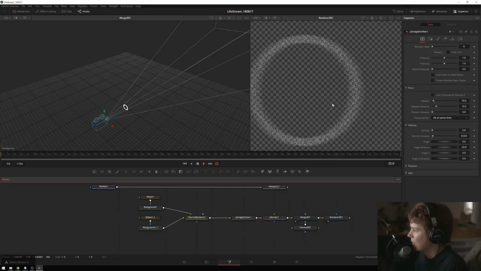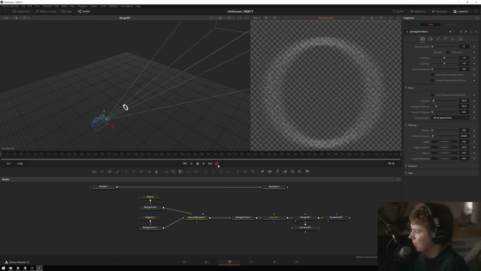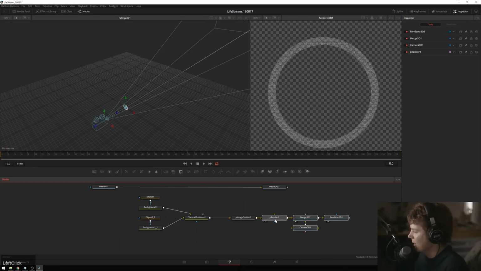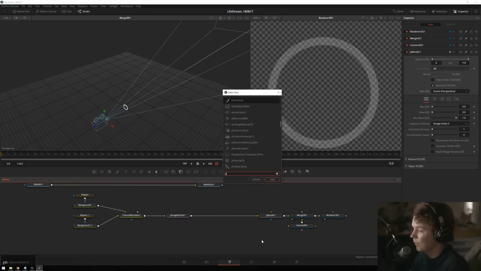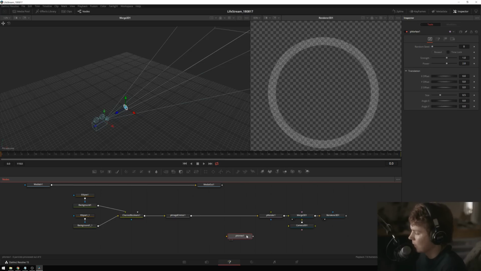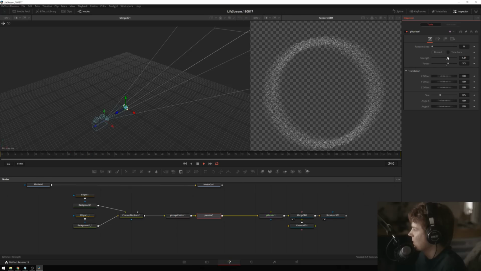I'm not sure how good this is coming through on YouTube, but you know, something's happening there. Now make this look even more portally by, in between our P image emitter and our P render, we'll add a couple forces. So P vortex will be our first one, because obviously, you know, vortex, portals, we need them. We'll crank the strength and power up a bit, and we'll call that good and play through and see how this is looking.